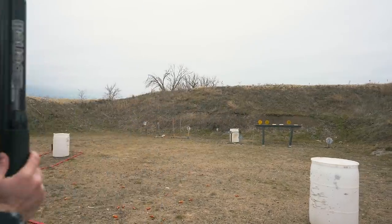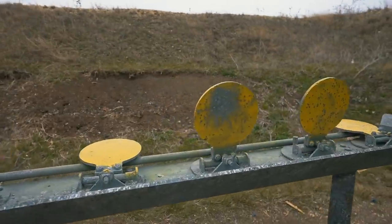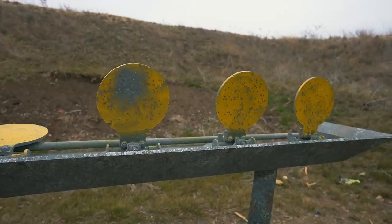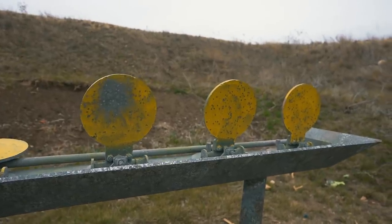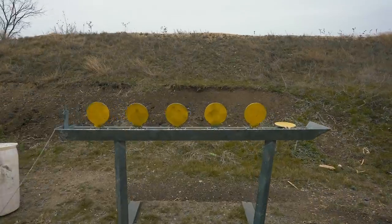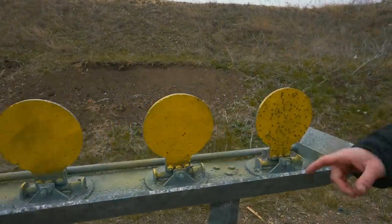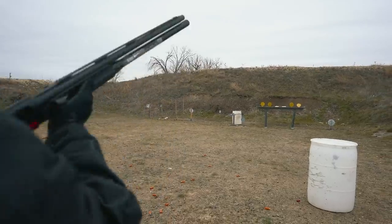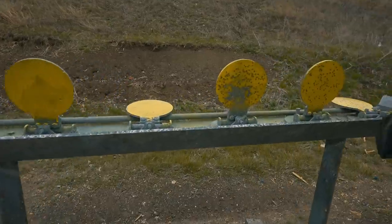What I do at the beginning of every season, especially if I have a new gun or a new brand of chokes, is I go out on a big steel plate, paint it, and shoot it at various distances with all my chokes. I do three-yard increments, that way I know what my pattern is going to be doing at any distance. Shoot the target, measure your pattern, write it down, and rinse and repeat for every choke at every distance. You can have your choke pattern on your phone, on your stock, wherever — just make sure it's handy.